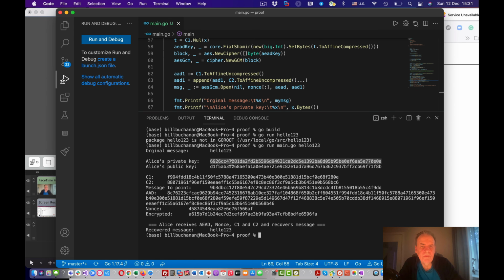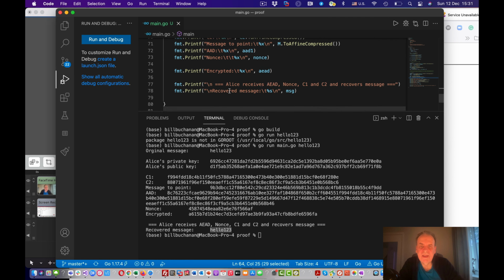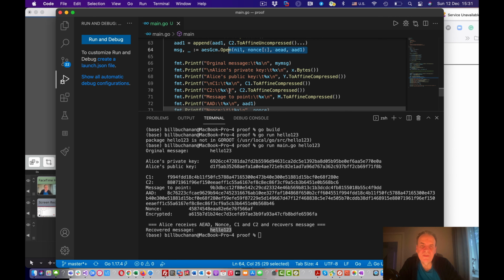Okay, private key, public key, C1, C2, hash to the point, AAD. There's a nonce value, and there's the encrypted value that gets sent from Bob to Alice, and we can see here that Alice has managed to decrypt that back. The ToCompressed method is a way that we can have a shareable point on the elliptic curve.